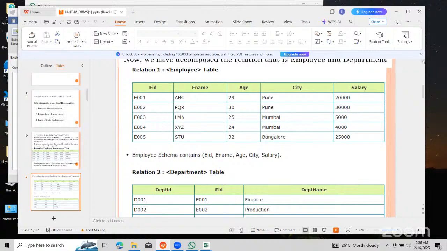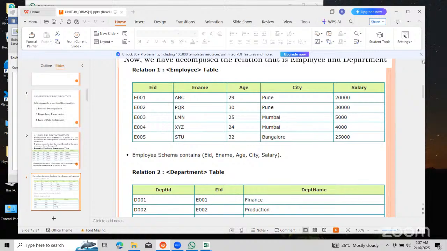Now apply natural join on the decomposed relations. This is a lossless join decomposition.